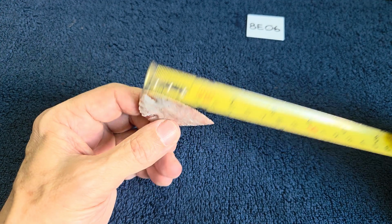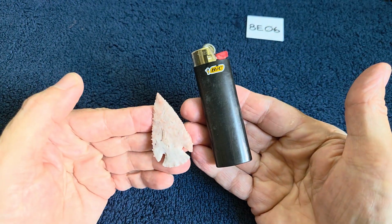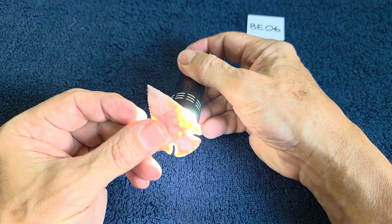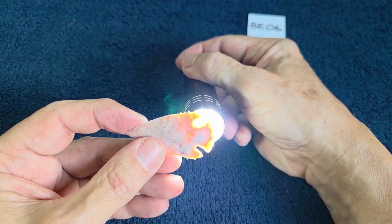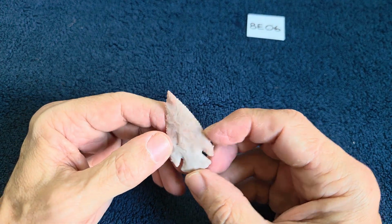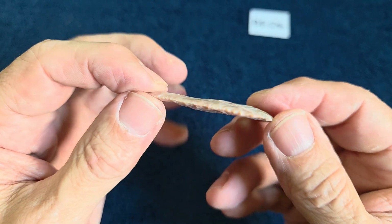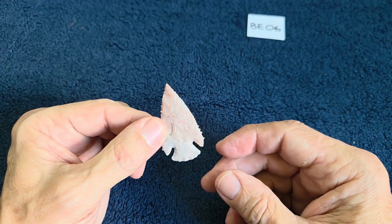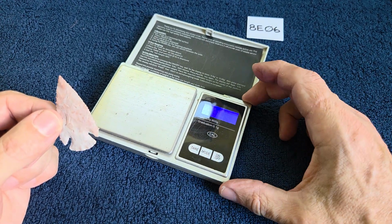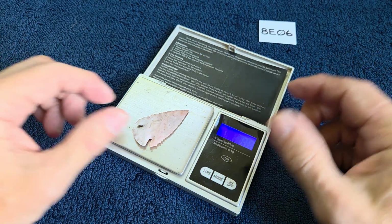This one is 1 15/16 by a little bit more than 1 inch. It's pretty small, comparatively speaking. Is it translucent? Slightly. It has translucent spots in it. What's the material? I think this is Burlington heat treat. It's an art point. Why can't I get the light to turn on the first time? 86 grains. There you go.